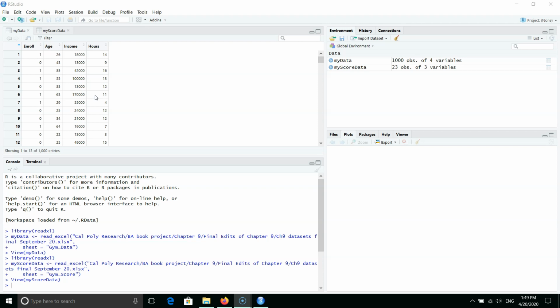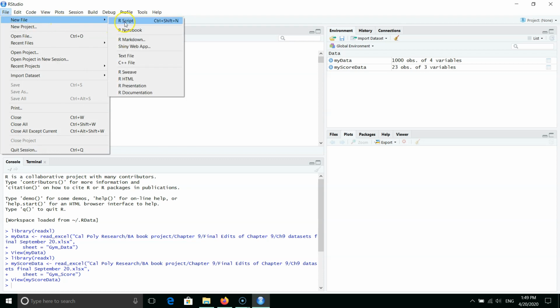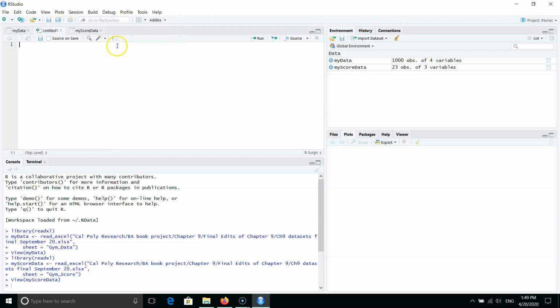Now let's start a new script. Now let's run these 3 lines of code to launch the packages.